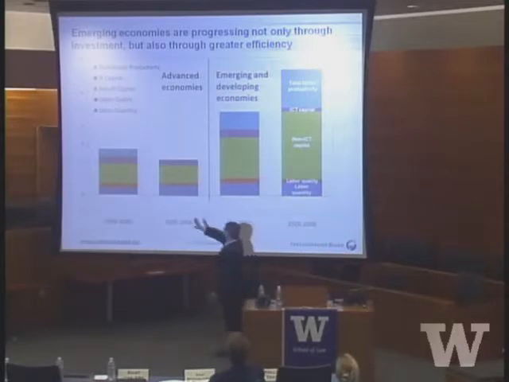Similar kind of picture from 1995 to 2005, pretty good growth. But then, since then, the growth has slowed, and it's particularly slowed as a result of the fact that the total factor productivity is kind of disappearing off the map. The right-hand side, the emerging and developing economies, actually accelerating their growth over time.